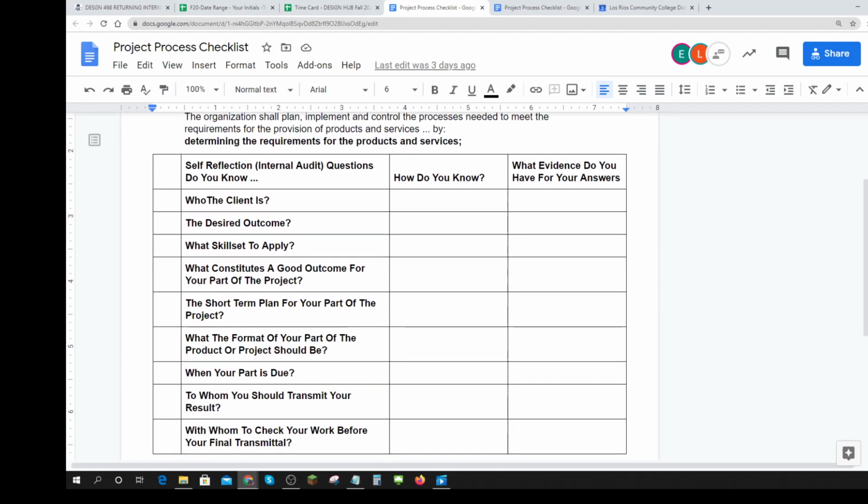But last week we went over, do you know these people? Do you know? Who is the client? Check, check, check, check, check, check, check. And then here's the big question. Write down, how do you know? I had a meeting. It was written to me in a spreadsheet. I got it on Discord. And then, do you have evidence? Mostly that's going to be links to things. Or you can say, look at the calendar or whatever. So that's what we did last week.